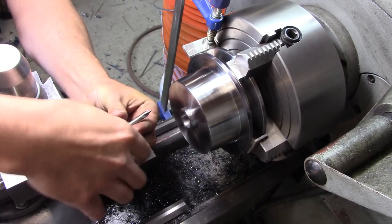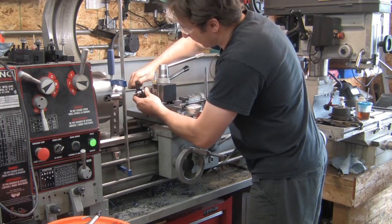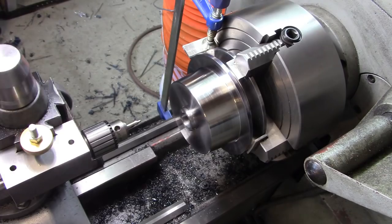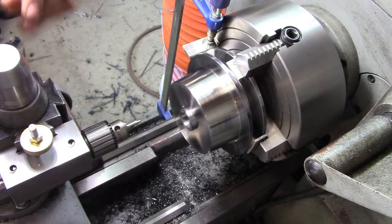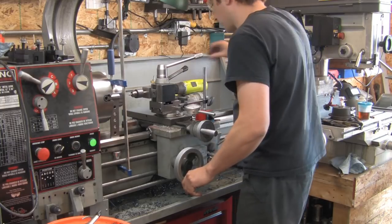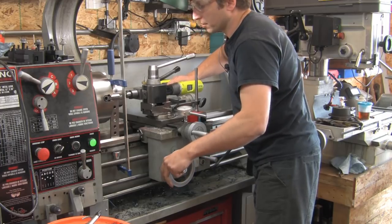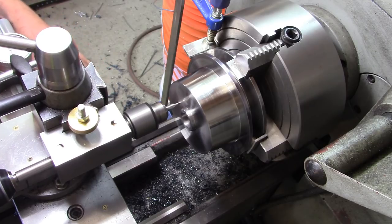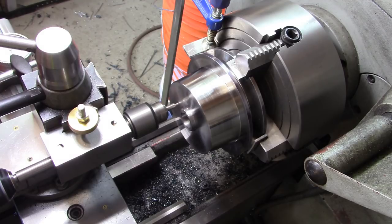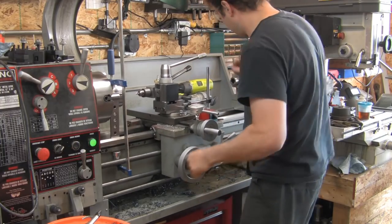So we'll need to spot the hole, spot drill. Add a little bit of emulsion lotion to the bushings. But I may actually, just for kicks and giggles, try using the carriage to feed the pressure. No, maybe not. I don't want to knock the setting off. There we go. We're spotted.